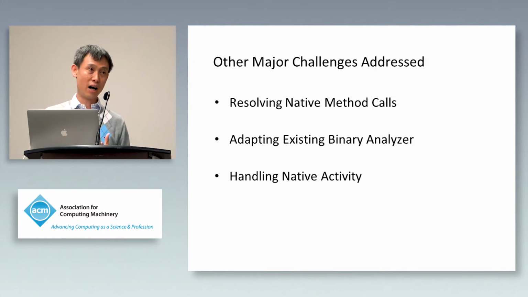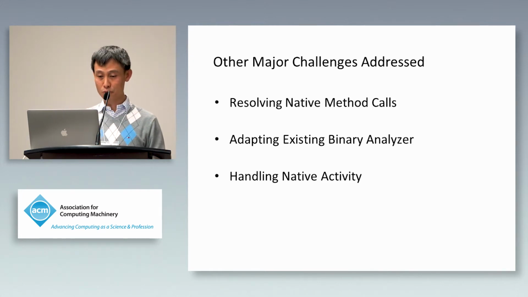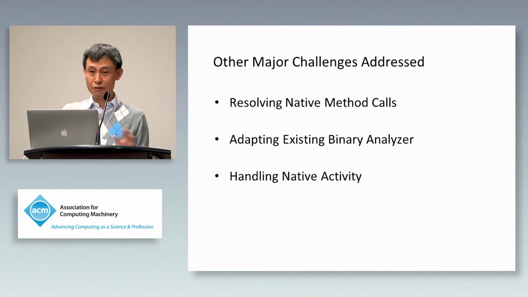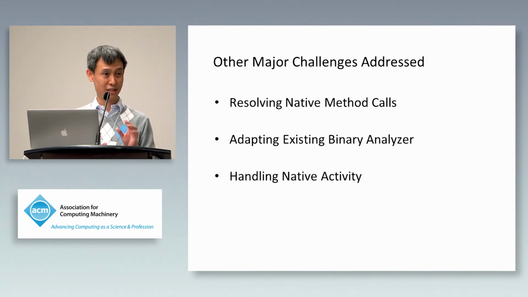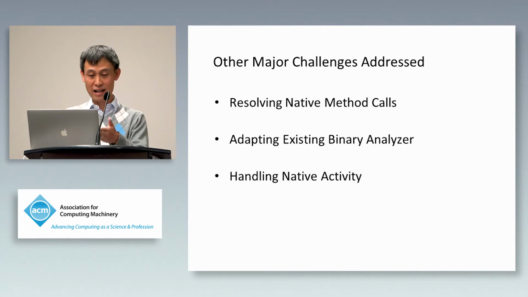Android also allows one to write a whole activity natively, so you don't even have to have any Dalvik bytecode for an activity. You can just use the Native Development Kit to write everything for an activity purely in C or C++ and compile it to native code. That brings a lot of challenges. So the details are in the paper.